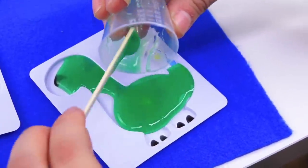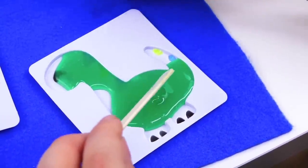Guess I'm gonna try and... It looks like it could be enough. Otherwise, you just make some more. Yeah, I'm gonna try and spread it.